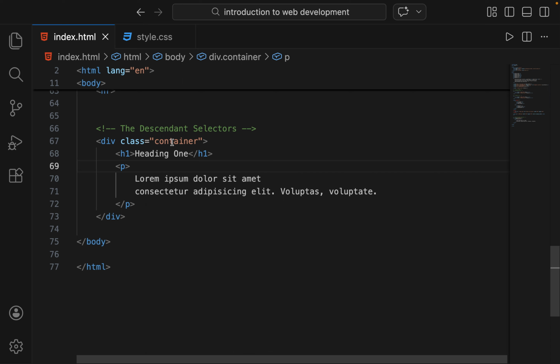The name of that class is container, so we have to write container, h1, background-color red, then color white.